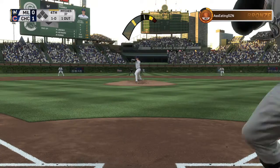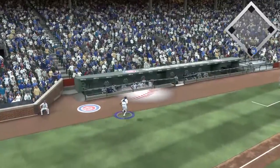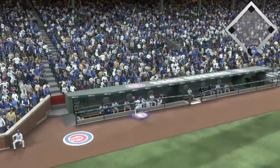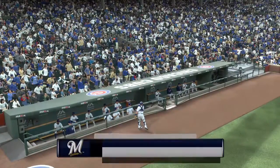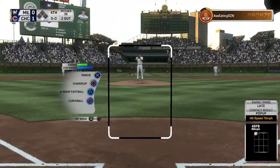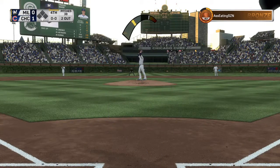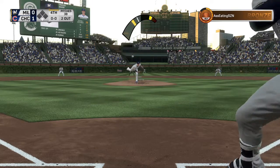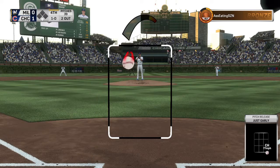Into his windup. Here comes the 1-0. Here's a swing and a high pop-up, drifting toward the third base dugout. And he'll stay with it to put it away as they get their man here for the second out. And that brings up the left-handed hitting Travis Shaw. Comes into this at-bat 0 for 1 in the ball game. And he lays off there, 1-0. 2 out, nobody on.